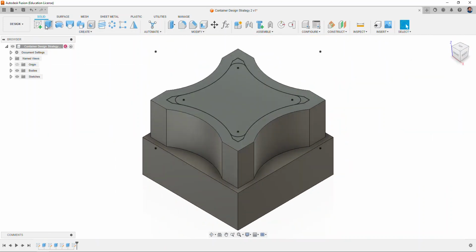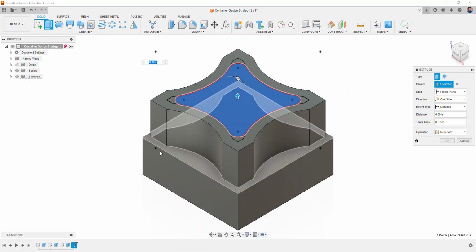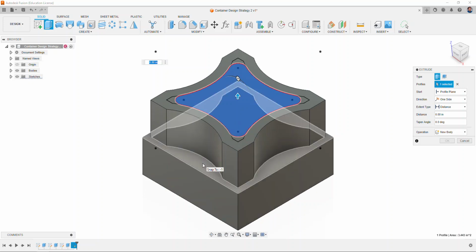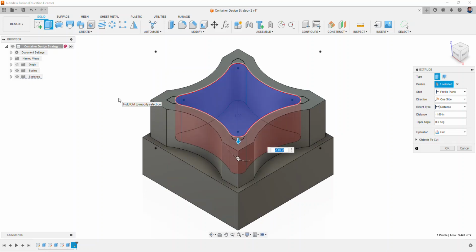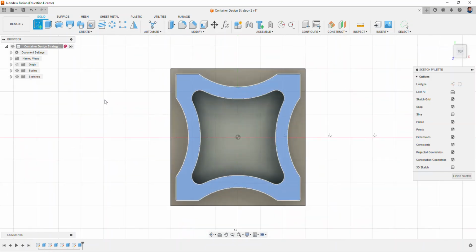We're going to extrude and select that inside pocket. Again, we are going to take a look at how much of a floor thickness we want. We want to go to the top of the boss, but we want to add 0.25 to it, so that way we have a little bit of a floor thickness in there for our container. And I'll select OK. I'm going to create a sketch again on the top face.